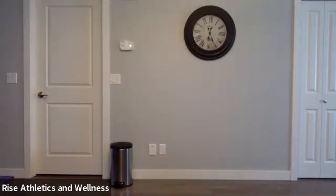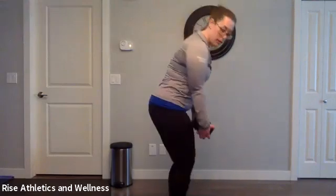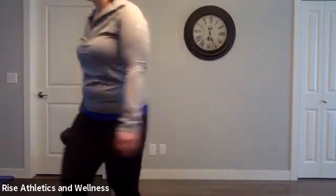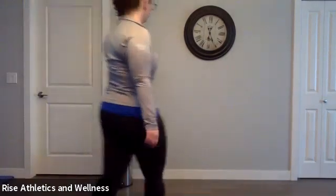It's halfway through. So if you did go single side on minute 1 and minute 2 and it was getting a little bit tough, remember you can always hold a weight, even if it's a single dumbbell with both hands. Right, just holding on the sides of that dumbbell like this. Exhale as you pull up. So you can even do that with a single weight, whether it's a dumbbell or a kettlebell. 5 seconds, set number 3. And let's go.